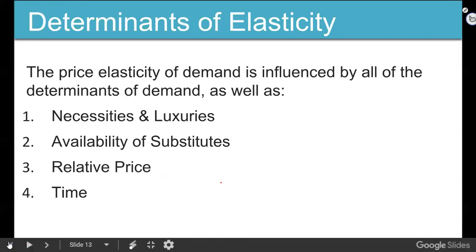Availability of substitutes. What else is there out there? Josie is jonesing for her next hit, and she's talking to the only drug dealer in the county. She has absolutely no choice, right? But if she knows there's another drug dealer in the crack house three doors down, she doesn't have to pay whatever this dude's charging. That gives her some flexibility.